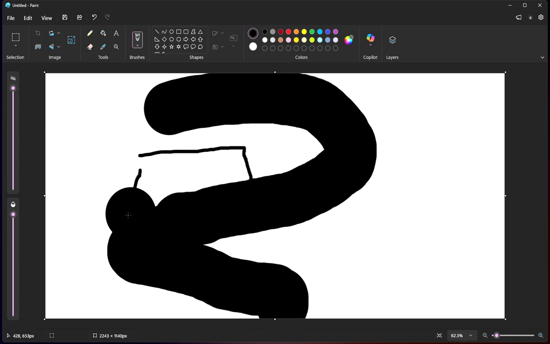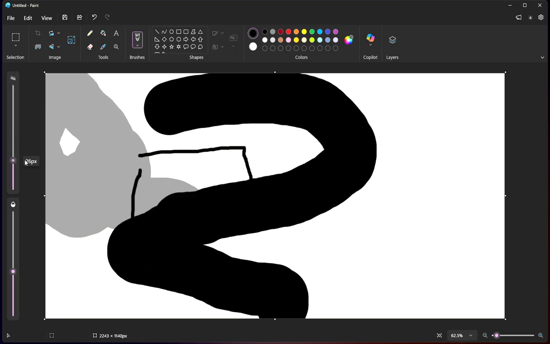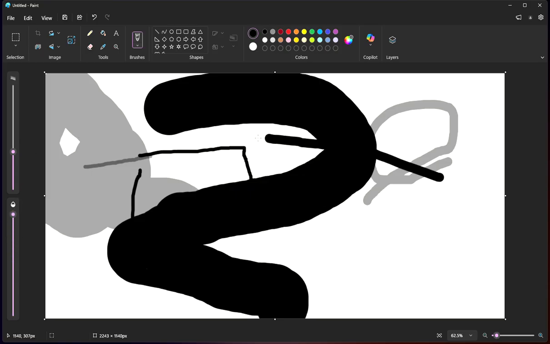What if we need a little bit of lower opacity? So we could go below the size bar and we could go to this opacity bar in which we could lower, and look, it becomes like that. But let's keep our size this much. That's enough. And let's keep our opacity 100%.